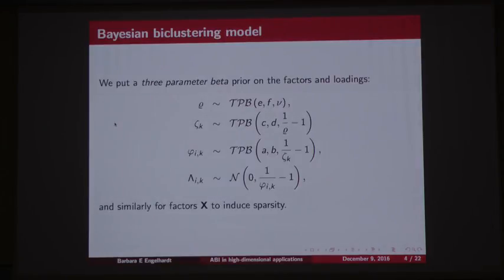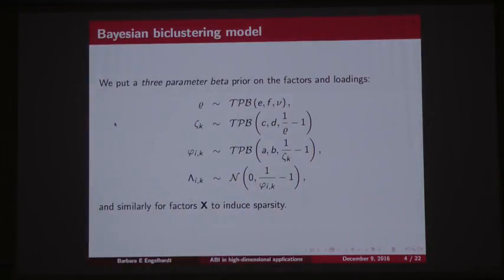So the way that we did the regularization, and this isn't that important for the big message, but I just wanted to put it out there if anyone was interested, is we put a prior called a 3-parameter beta, which is a beta distribution with an additional variance term. And we actually did 3 levels of this regularization. The first level was to shrink the entire factor matrix as much as possible. The second layer was to essentially rescue a few of the factors that were actually going to be supported in the data. And the third level of the regularization is to make each of the factors sparse element-wise.